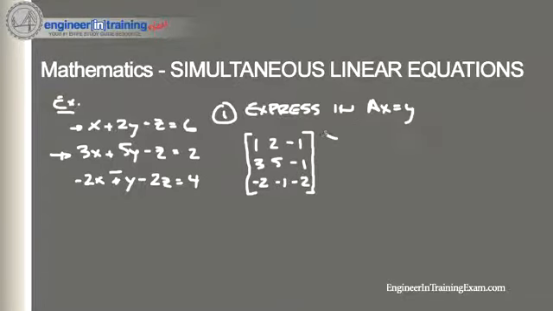So let's do our x vector, single column vector matrix here. Those are just our unknowns, x, y, and z. And that is going to equal our single column vector matrix here of 6, 2, and 4. And these are just our known y values on the right side. So now we have our linear equations set up in our matrix format that we need.